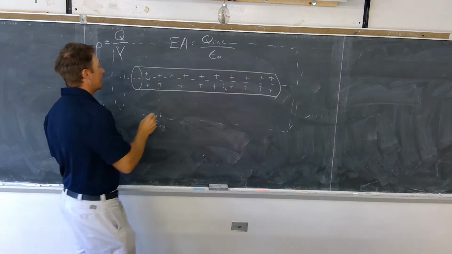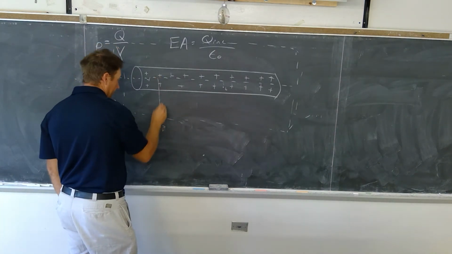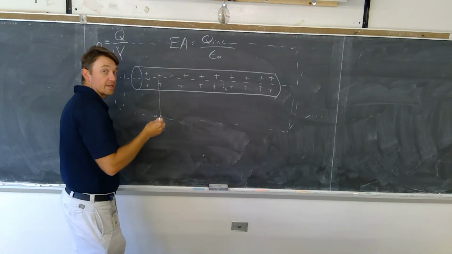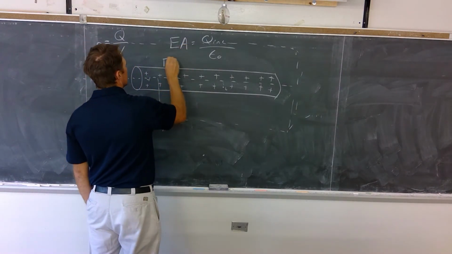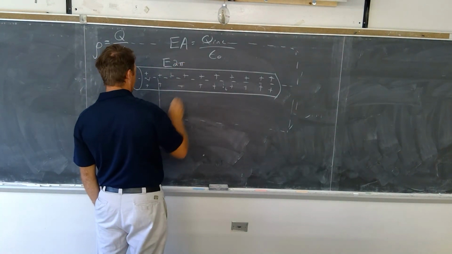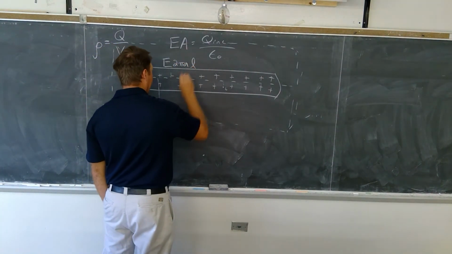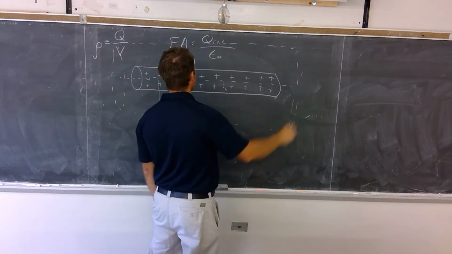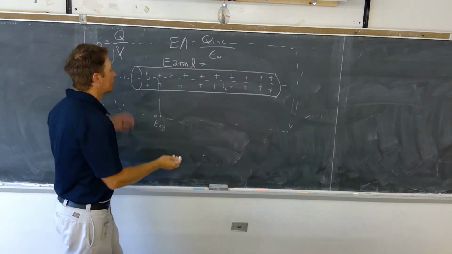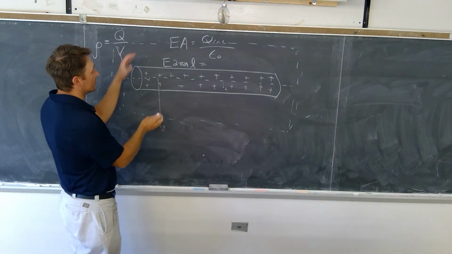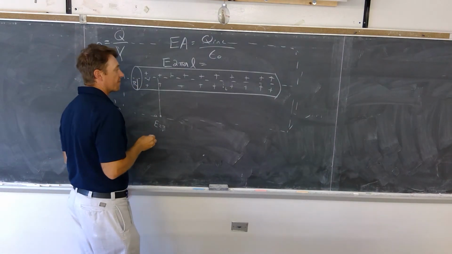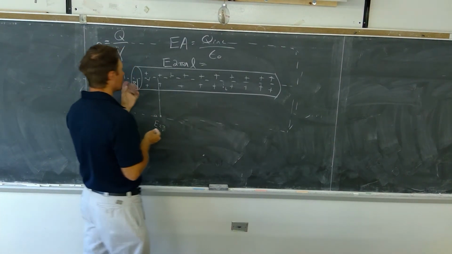The area of my Gaussian cylinder has a radius of A. So this is the area that goes with your Gaussian surface, 2 pi A L, L again being the length of it. On this side, we have the charge that's enclosed inside that Gaussian surface, which here, again, we're going to call the radius, the physical radius of my insulator, R.